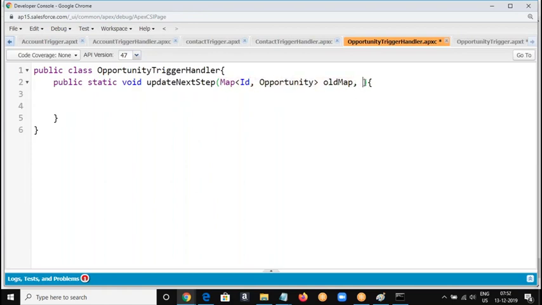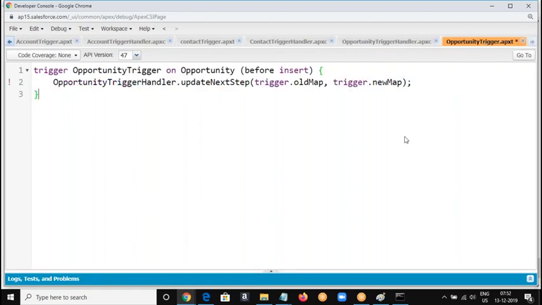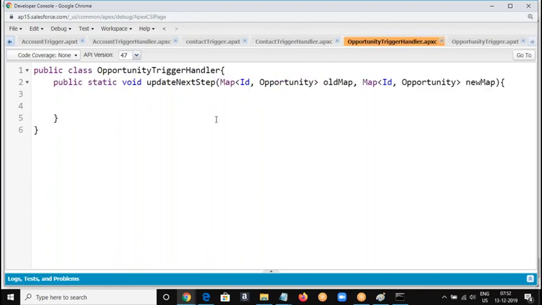So again, I'm going to receive the new map. That's it. Right, it's done now. What next are we going to do?